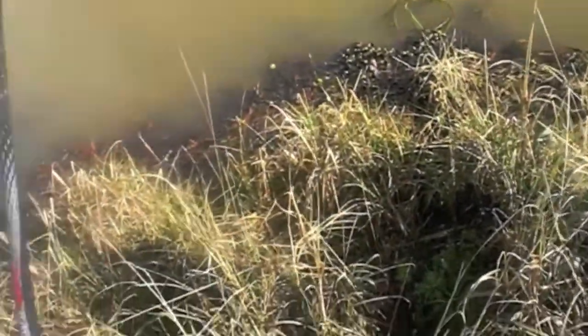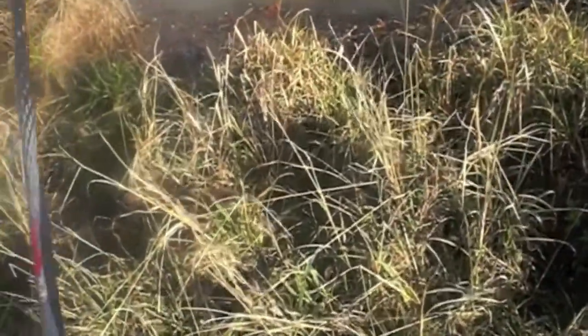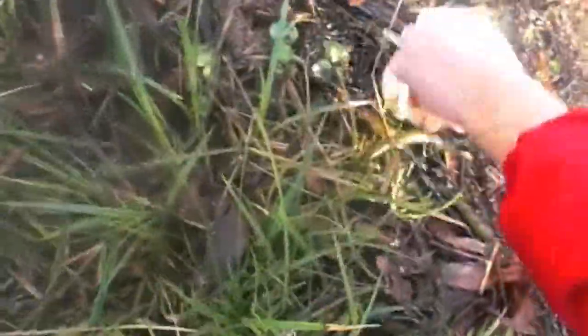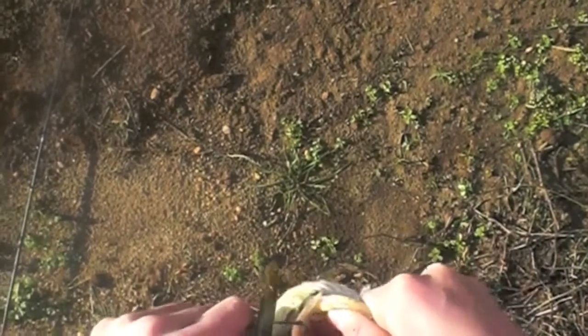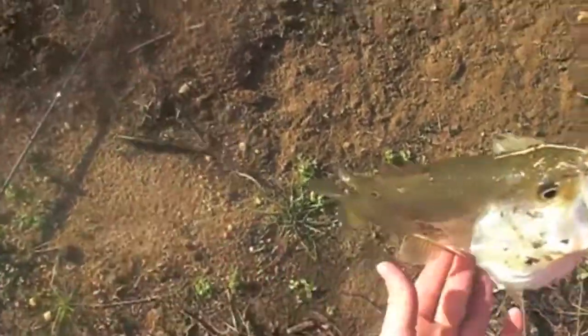What is up guys? First by Bassin. Just got this — oh man, this is a good one. Just got a nice bass here. Got him on a wacky worm. First bass on the hat cam here. Look at that. See, that's a pounder right there. Shout out to Andrew Flair for informing me to hook the wacky worm like that instead, so that they'll get it when they first bite it.